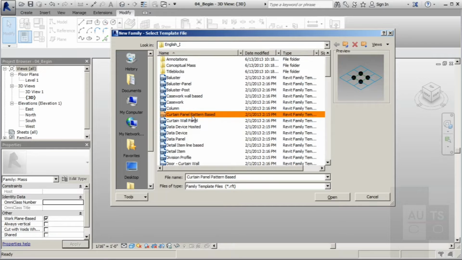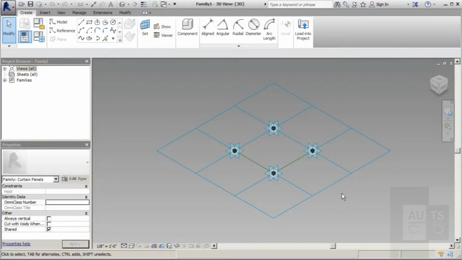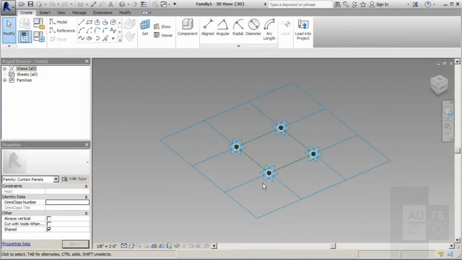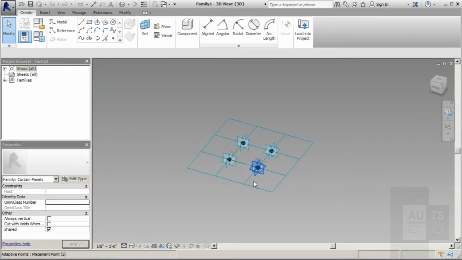This is the one we want to work with, because once we create this family, we can actually load it into our project, onto our mass as a pattern, and our structure will be in place with just a few clicks. So I'm going to go OK and open. And we have our plane here set, and we've got a few adaptive points. So what we need to do now is basically create the basic skeleton of our structure, bring it in, test it out, make sure it works, and go from there.